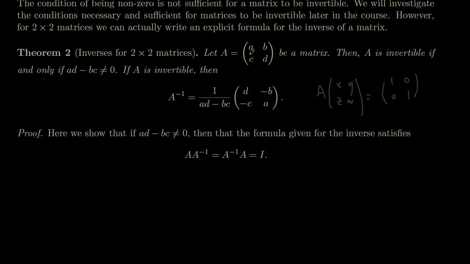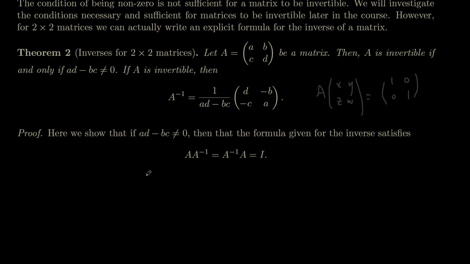So the formula is that, if you have a matrix of the form A, B, C, D, the inverse would be given by this formula. I'm not saying the whole thing because I want you to think about what happens when AD minus BC is equal to 0. Well, you get 1 over 0, and as we said before, you cannot divide by 0 unless you're Chuck Norris, and you're not. So you have here a problem, so the matrix is invertible if and only if AD minus BC is not equal to 0. And if that's the case, then the inverse is given by this formula.